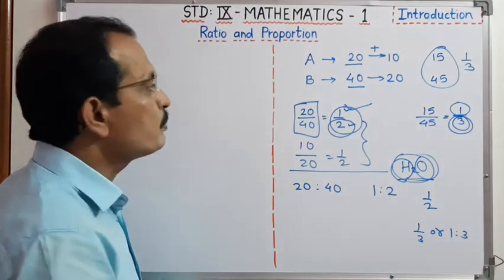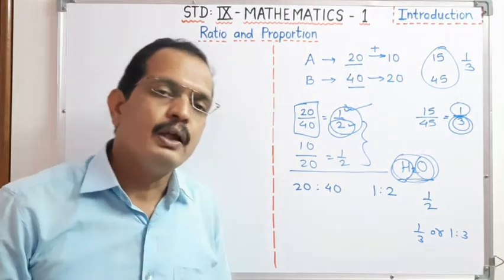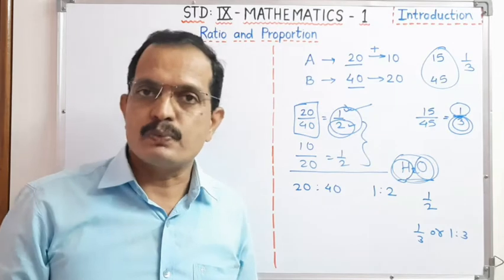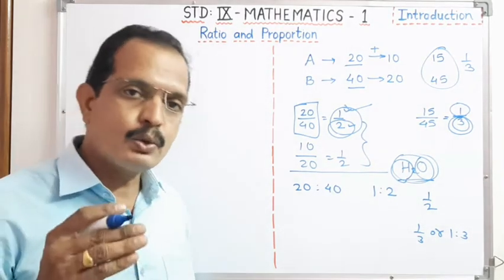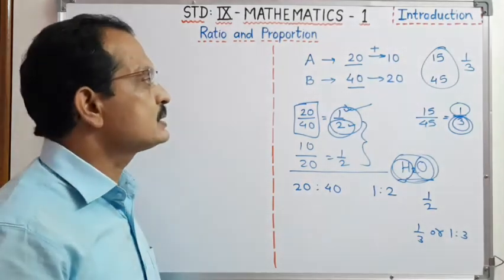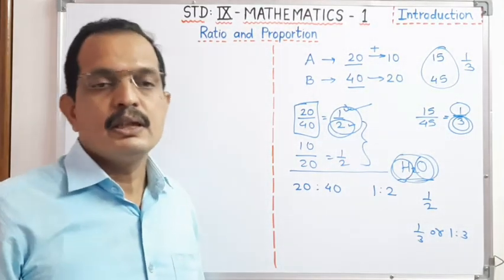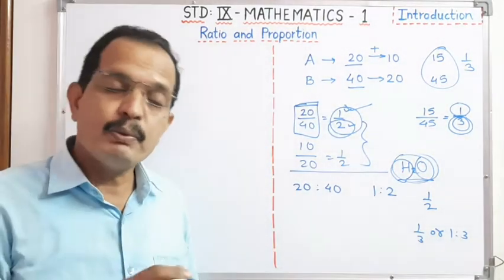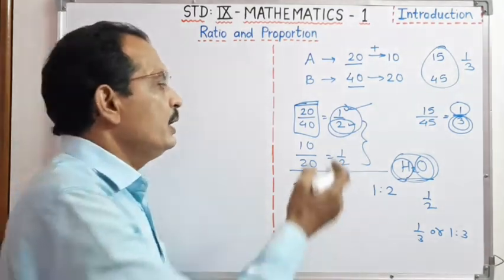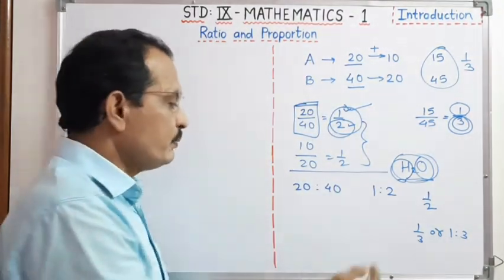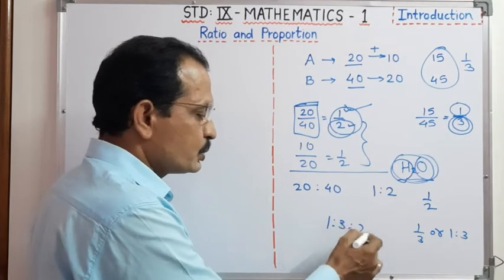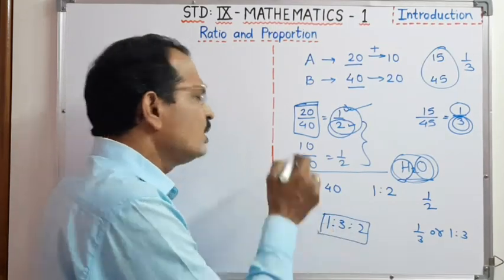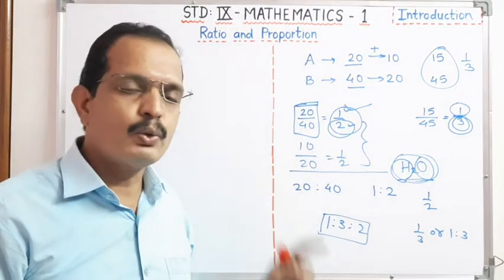Dear student, some properties about the ratio we have to learn. Before that, I think everyone understood this. What is the ratio? Ratio means we have to compare two quantities, two numbers, in multiples. In short, we can say that if we get the division of two, it may be for three quantities. It may be for two numbers, three numbers. If three numbers are there, we can say 1 is to 3 is to 2, like this the ratio will be there. But therefore, dear students, the ratio means division, that you have to remember.